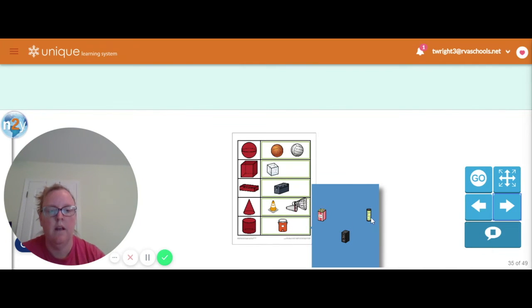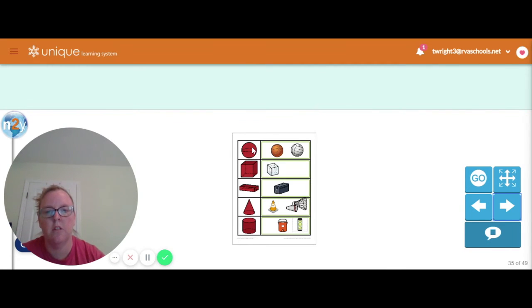And the tennis ball tube. All right, so our sphere is our basketball and volleyball. Our cube is our baseball case. Our rectangular prism is a duffel bag.